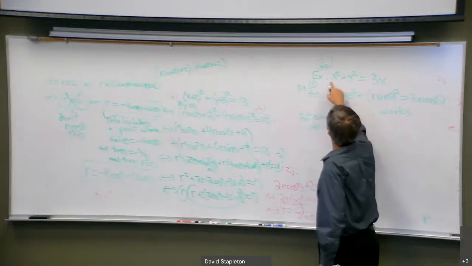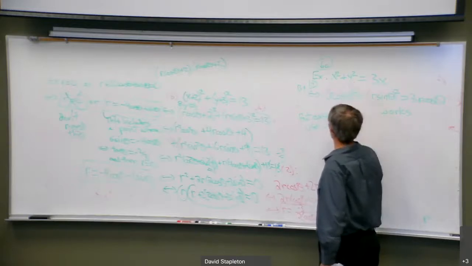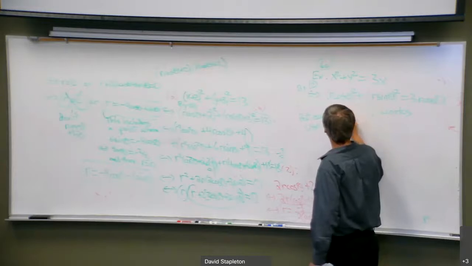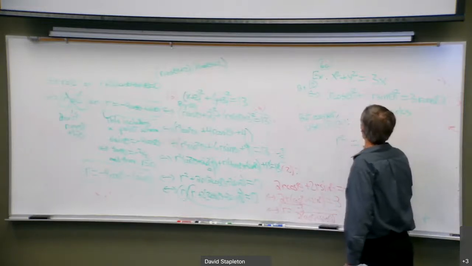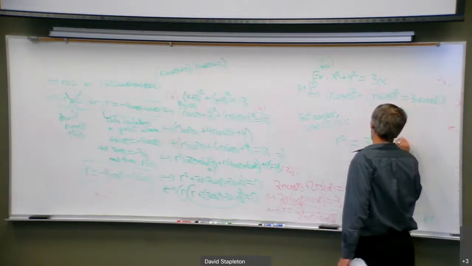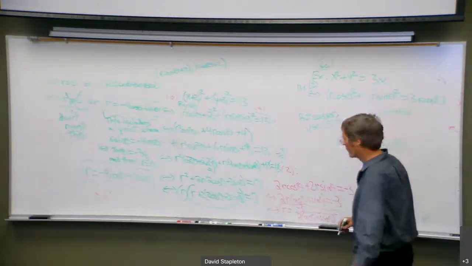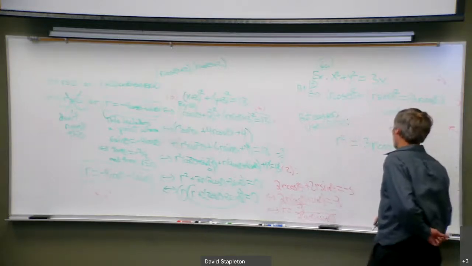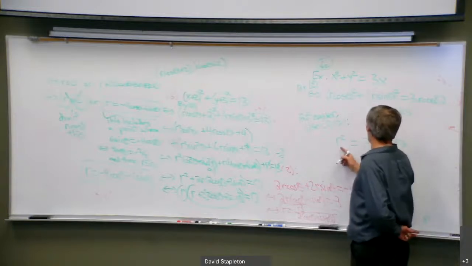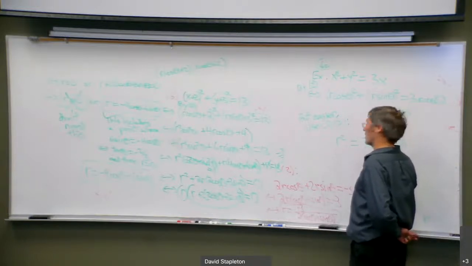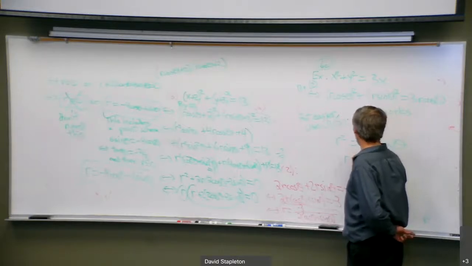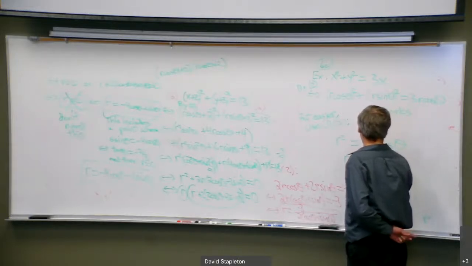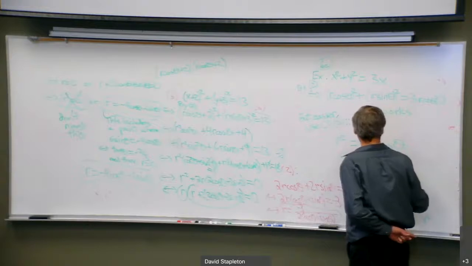On the 2, when I see x squared plus y squared, I remember by equations 1, that's just r squared, right? And then x is r cosine theta. There it is. Now you'd like to write r as a function of theta, so you just want to be careful. The easiest thing is to divide by r and just say r equals 3 cosine theta. There's the answer. Is it right?